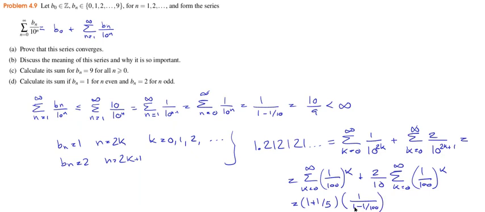Now 1 minus 1 over 100 is 99 over 100, so we have 100 over 99, and then we have 1 plus 1/5 is 6 over 5, times 100 divided by 99. So 100 divided by 5 is 20, times 6 is 120 over 99. So this is the decimal expansion of that rational number. And that's the end of the exercise.